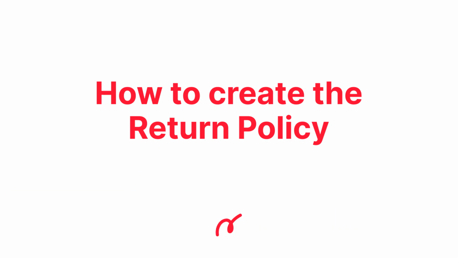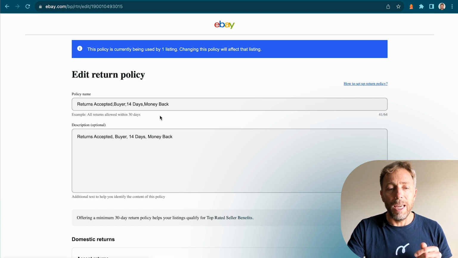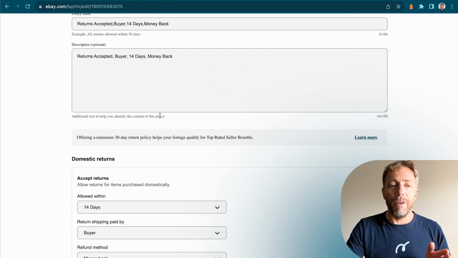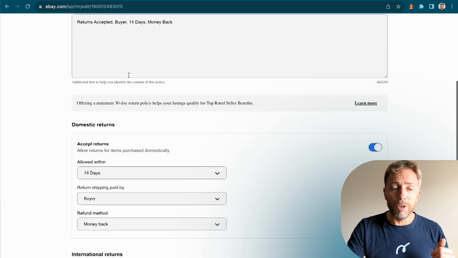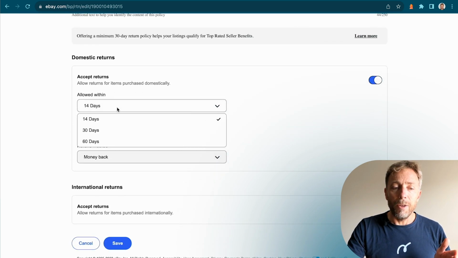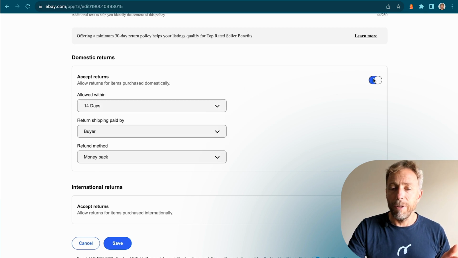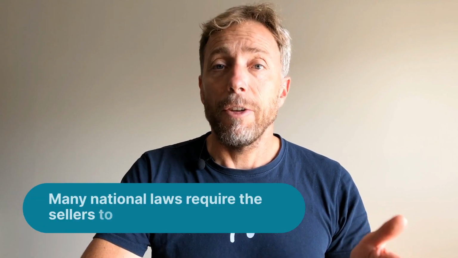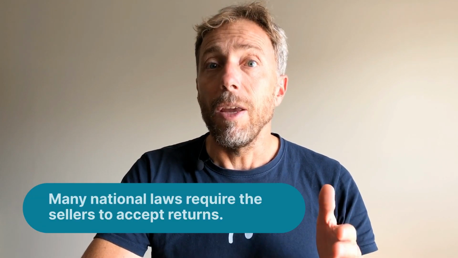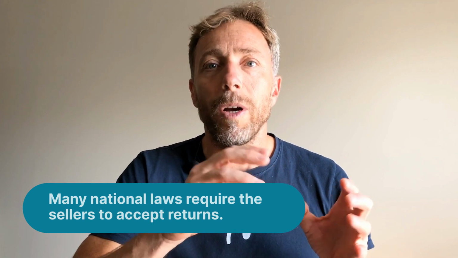Let's go into a return policy. And again, I do the edit one. You can see here you define a name, you write a description, which is optional. And then you decide, you flag if you allow returns or not. You can flag on or off. Bear in mind that many national laws in many jurisdictions impose professional sellers to accept returns. So if you're a professional seller and you're operating in one of those countries, eBay will not accept listings, will return an error directly or maybe through Nembol if your return policy does not accept returns.